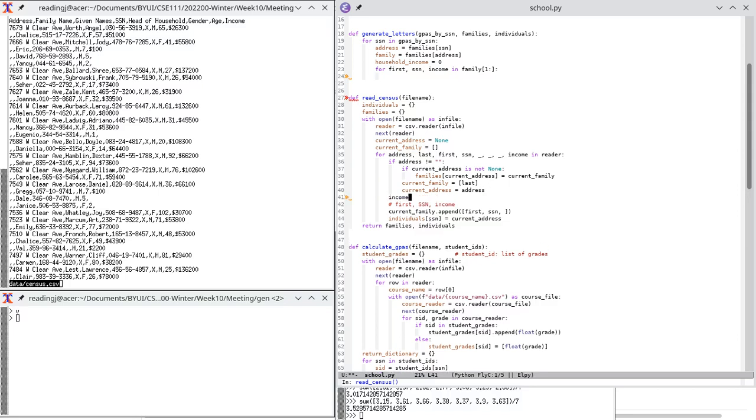Okay, income equals int if income not equal to, it's not a string, else 0. Nope, already closed that. Okay, so now we can just put the income in here as a number. We don't have to worry about it. Alright.